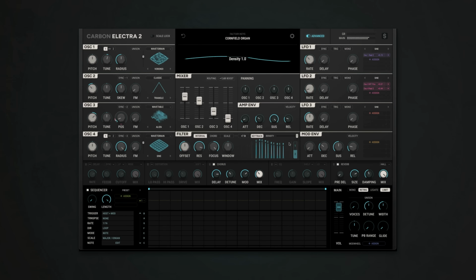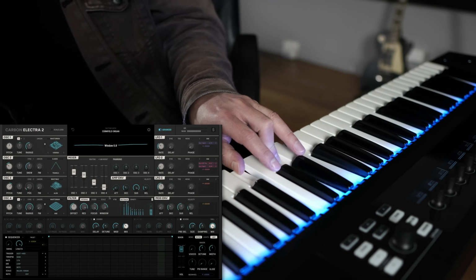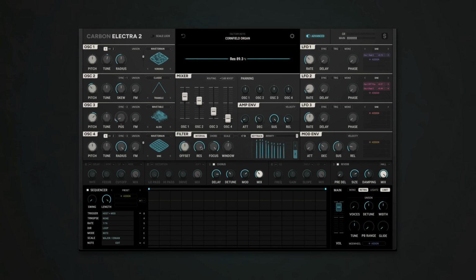And we can use the window control to roll off the levels away from the center. The resonance control adjusts the width of the filters to emphasize the resonant pitch, and also introduces a natural amount of decay to the sound.